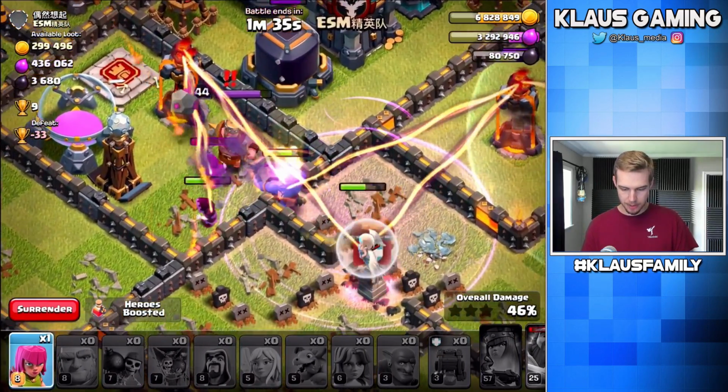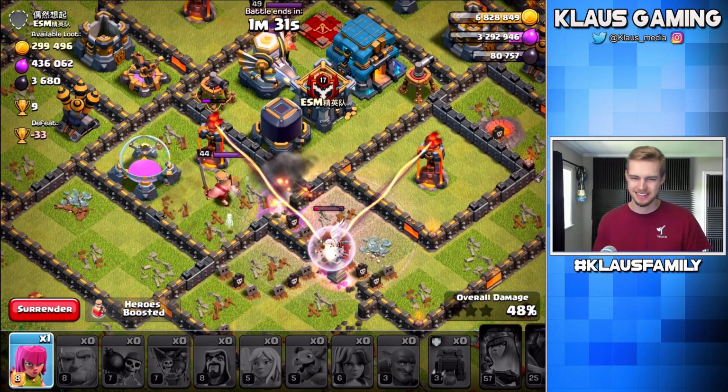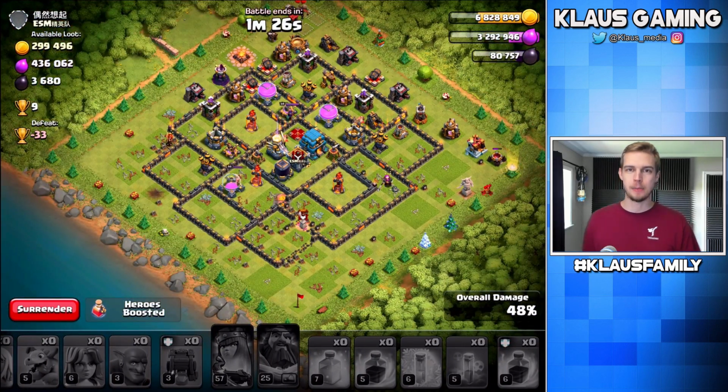Oh, yeah, there we go. Come on, bowlers. No, they got like one shot. Okay, fail. You can have the best troops and you can have the best intentions and still stuff goes down the toilet sometimes.